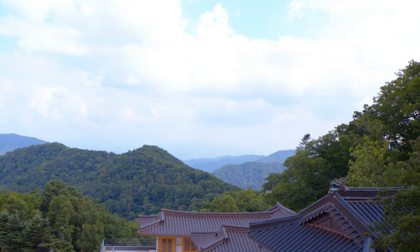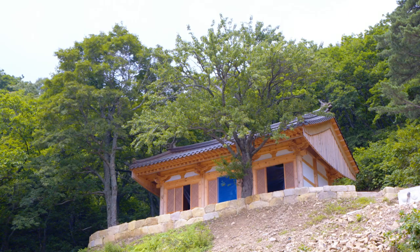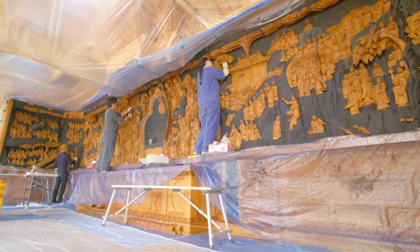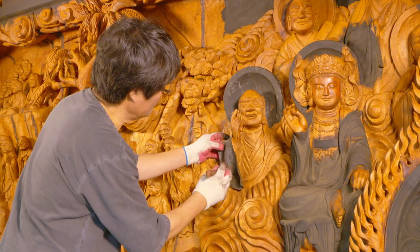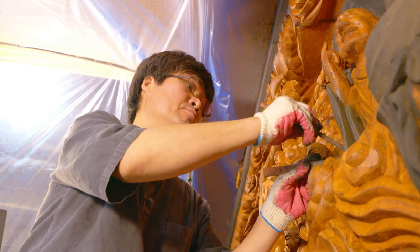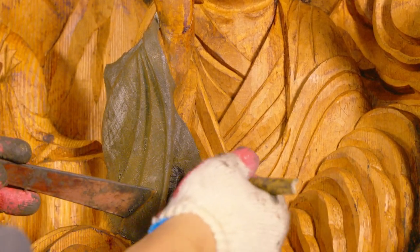Odaesan has deep valleys where even the clouds rest before they scatter. Here lies a small hermitage, which was established during the Silla dynasty, where preparations to greet the Buddha are underway. Artisan Oh Sejong delicately applies a hemp cloth on the Buddhist followers who reached the ultimate stage of enlightenment. This is called backing. In order to prevent the wood from distortion or cracks, this rami cloth is applied to the wood with a coat of Ott.